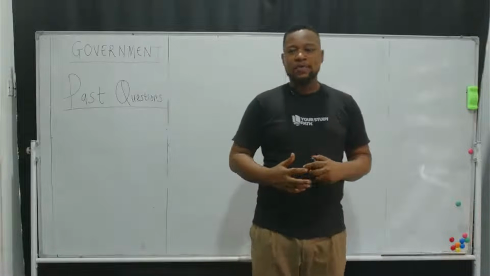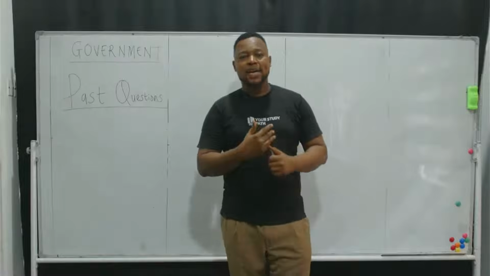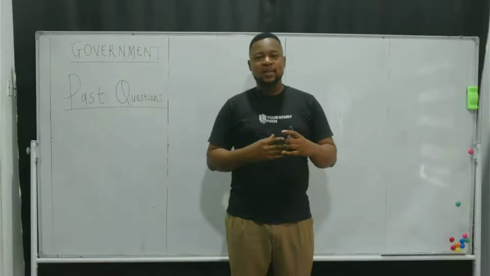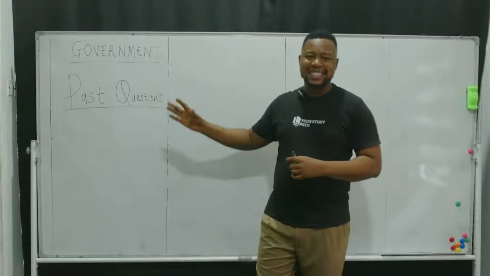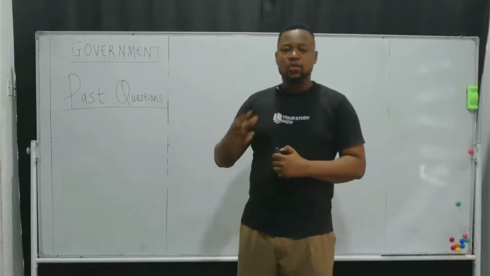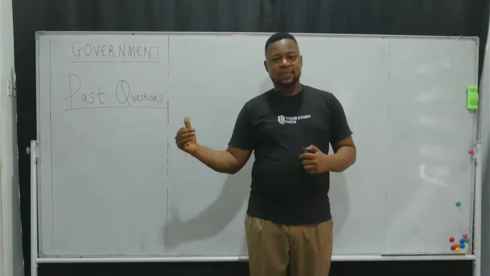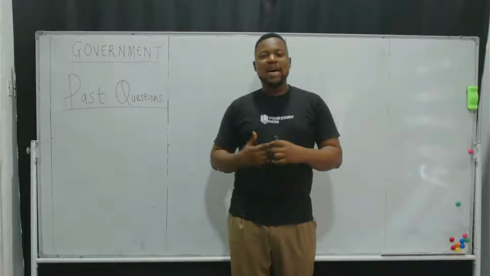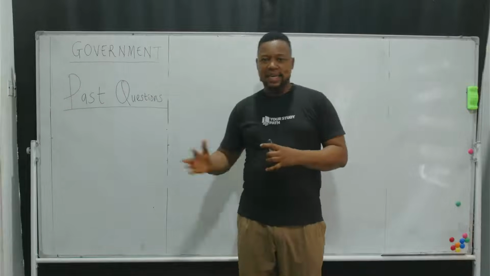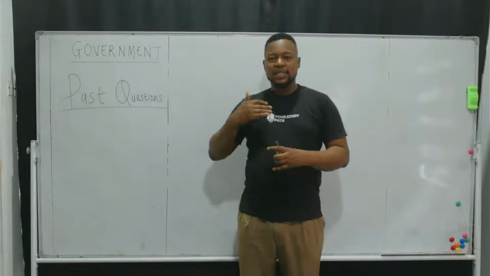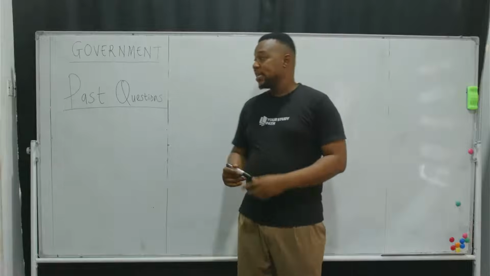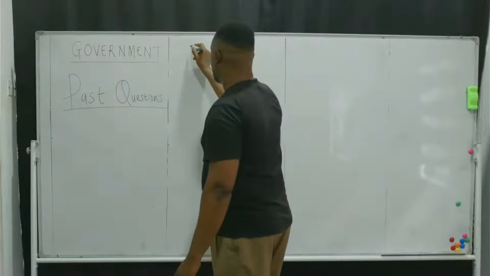the right answers. One of the benefits of looking at past questions is this: by the time we start on the right answer, we see reasons why it is the correct one, and with that you get more explanation to the answer. You also have a platform to ask questions if you are not clear. That's why we have the class. Ask questions that need clarification. So today we start by solving JAMB questions.